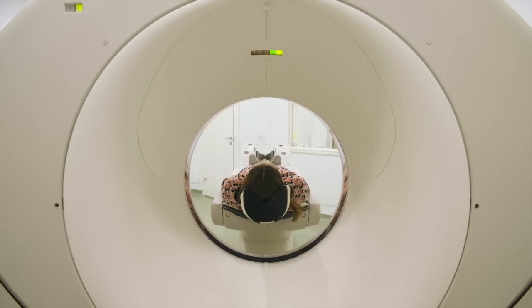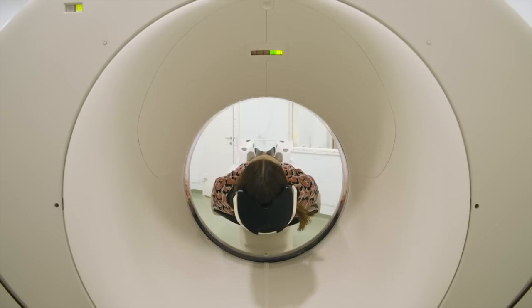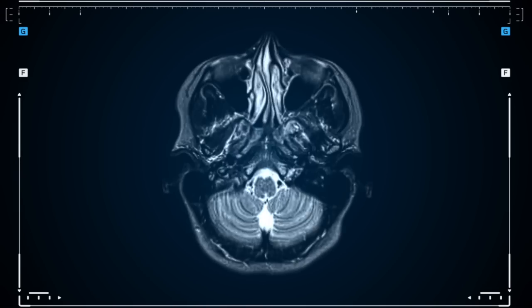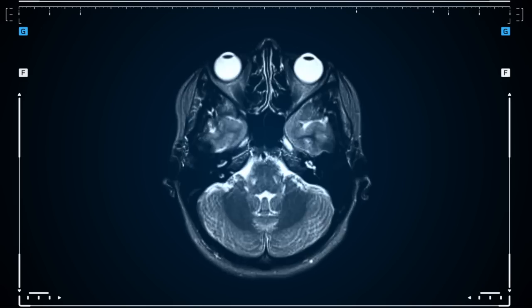For starters, what exactly is the MRI? The MRI is a giant magnet which can take a very detailed picture of your brain and spinal cord, or any of the soft tissue in your body. When you put your body inside the magnet and turn it on, the electrons in your cells stand at attention. And then when you turn the magnet off, they relax — slower in some tissues like fat than they do in water. The different relaxation times create the different colors, which allows us to see the different structures of the brain very eloquently.